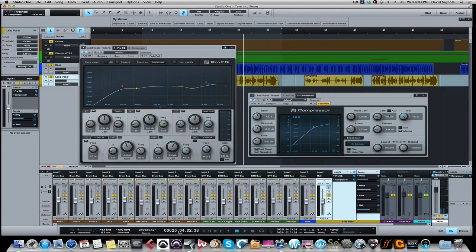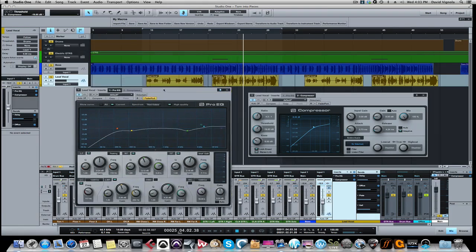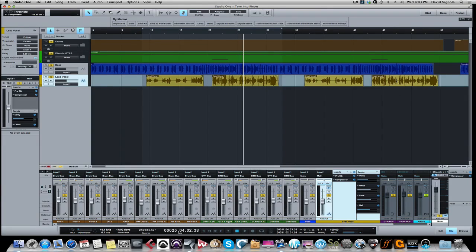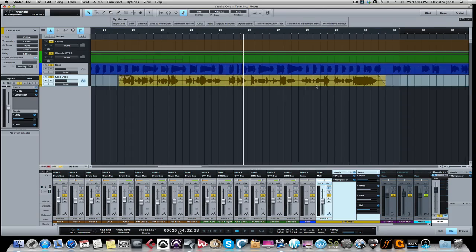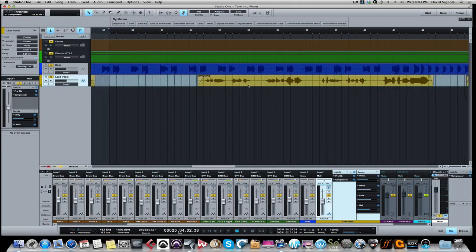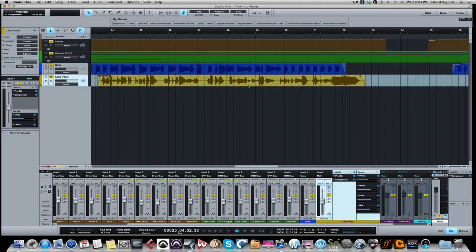So about 8 dB of compression, makeup gain about 8 dB. I made a little bit of an adjustment there. And you can take a look at this vocal track, which is here. Let me close the plugins. You can see why. You can see there's a lot of peaks all over the place the way he comes in at the beginning of lines. So the compressor's kind of squashing that down a little bit. And this vocal track was probably not compressed on the way in like some of the other instruments might have been, or it wasn't compressed enough on the way in, is what I should say.